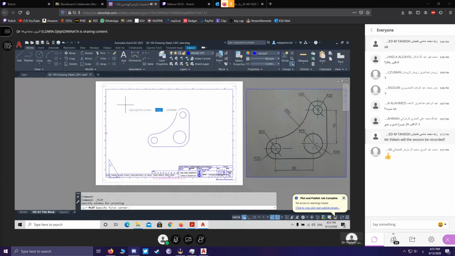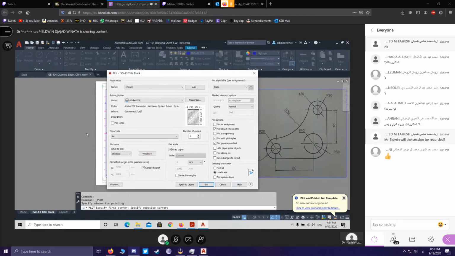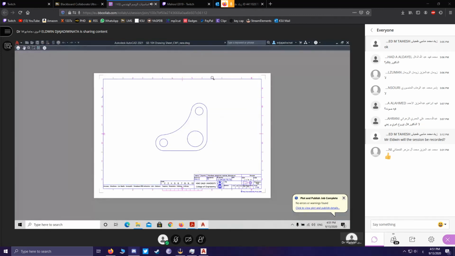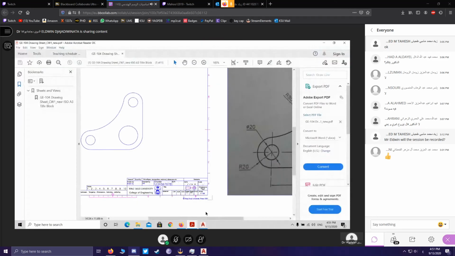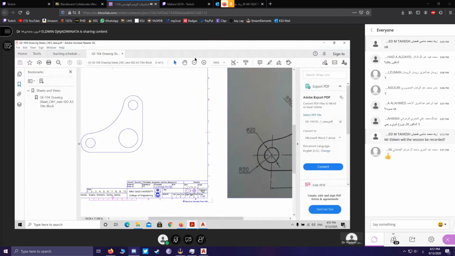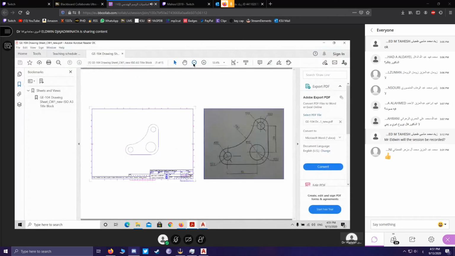Like this one, when I click window, it will ask you to choose. So I would choose, I want just to print this. Okay, I will cover that. So when I preview, I will only print this. See the difference? When I use the export, in my case, it will export both.